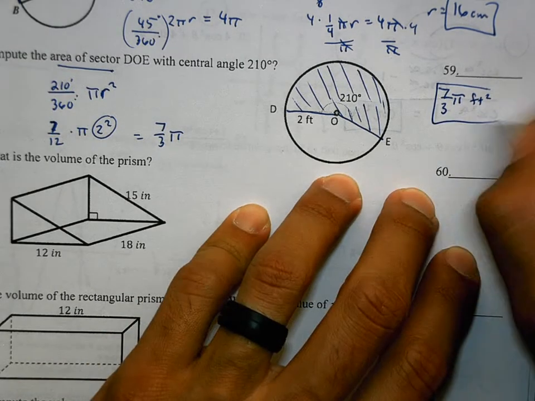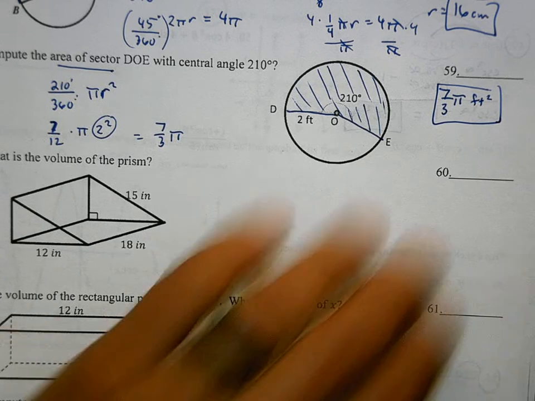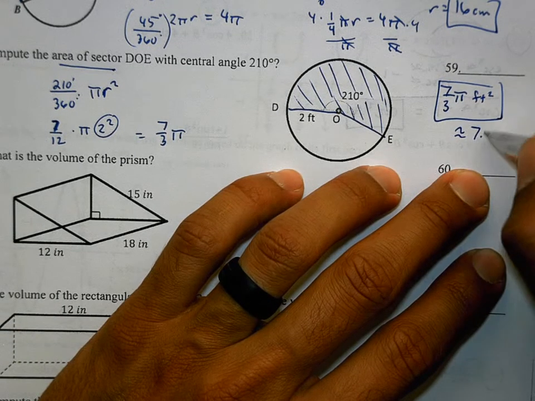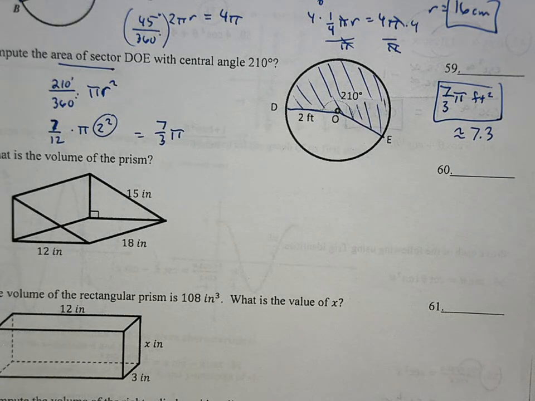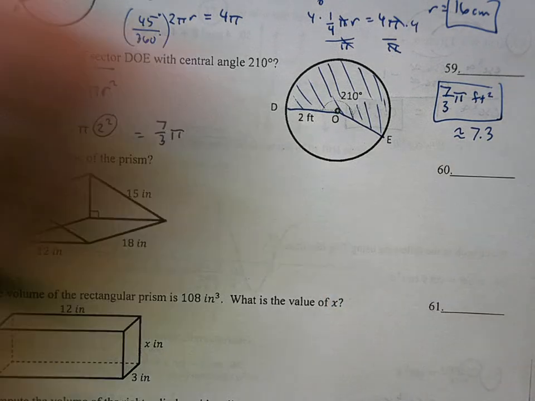It's the same thing as about 7.33 square feet. But you should be able to leave things in terms of π for your final as well as switch to a decimal if necessary. I say that because I know some of the answers are in terms of π and some are not.